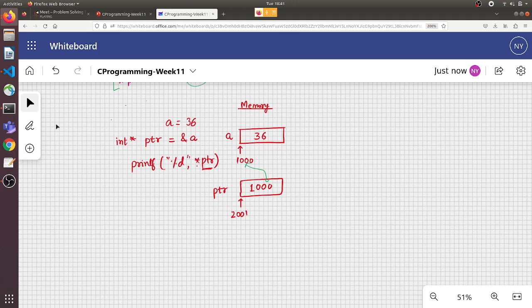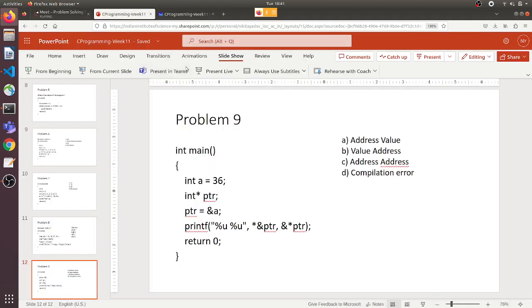So the value at address 1000, what is that value? That is this 36. Value at the address in ptr. So this will print 36 here. Okay, that's it.